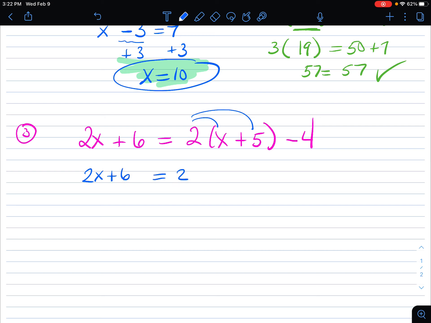Because I have variables on both sides. So 2x plus 10 take away 4. And now I see some like terms. So I'm going to go ahead and combine the like terms on the right side. I just keep bringing down the left side. And 10 take away 4 is 6.